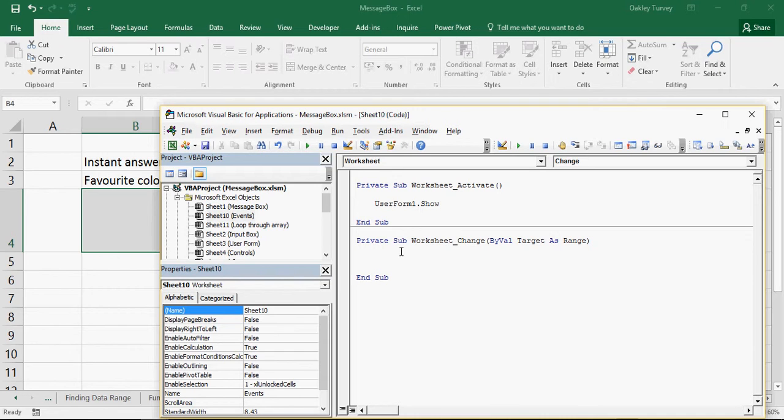All I'm going to type in here is a check to see that they haven't typed in nothing.